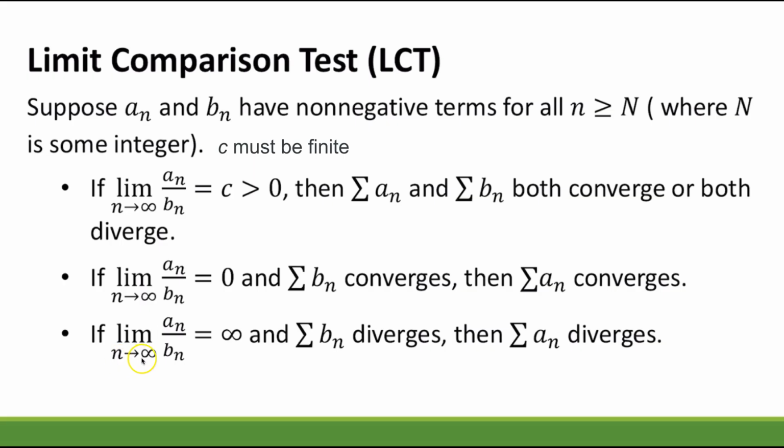Finally, if the limit as n approaches infinity of the ratio a sub n over b sub n equals infinity, then we also need that the sum of b sub n diverges to conclude anything. We can then conclude that the sum of a sub n diverges. So I will say when we attempt to use the limit comparison test, we are aiming for the first case to happen. But if we end up getting the limit of the ratio to be 0 or infinity, we have to take that extra second to think about whether the comparing series converges or the comparing series diverges to determine whether that's going to be helpful.